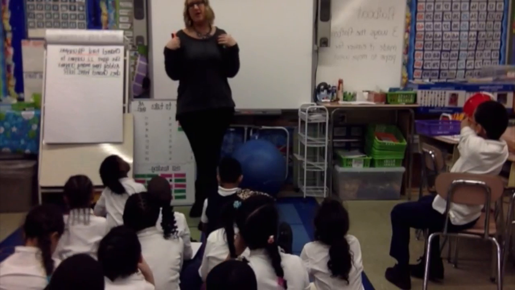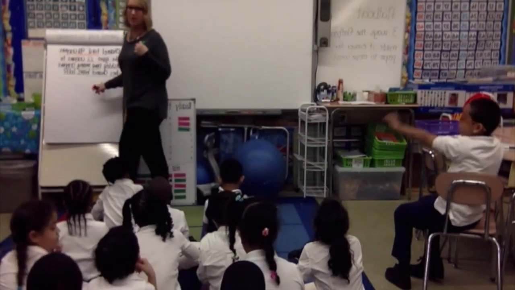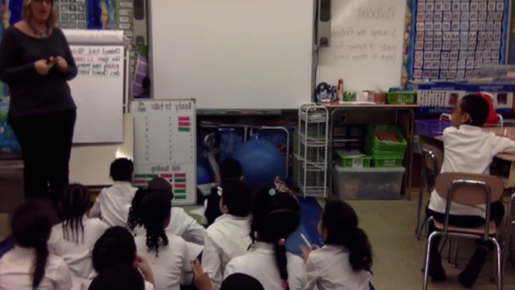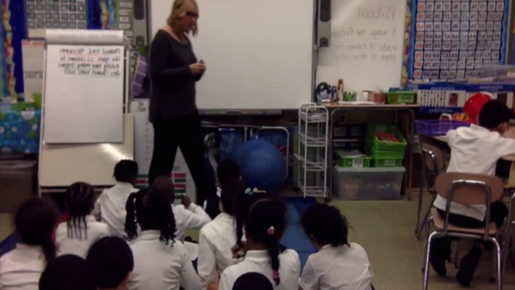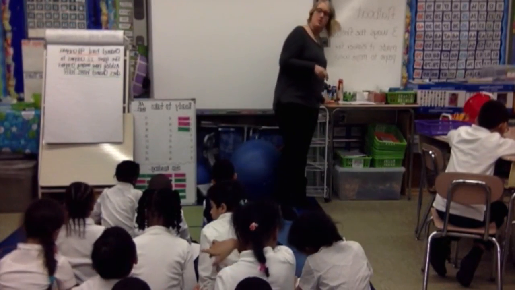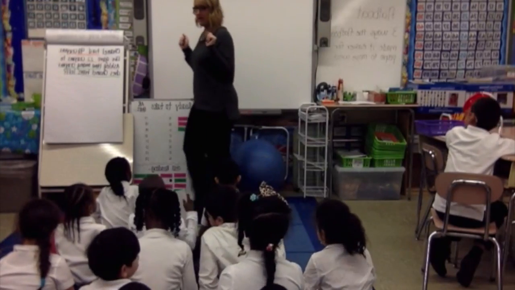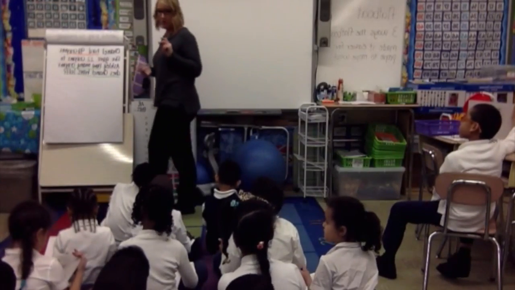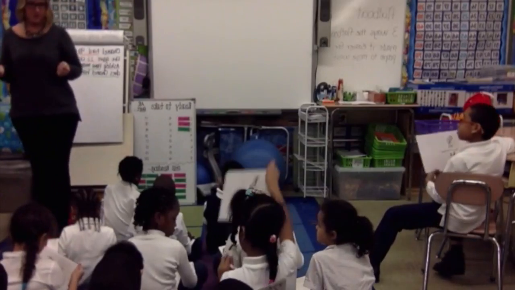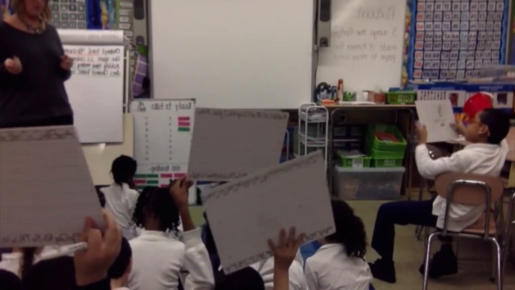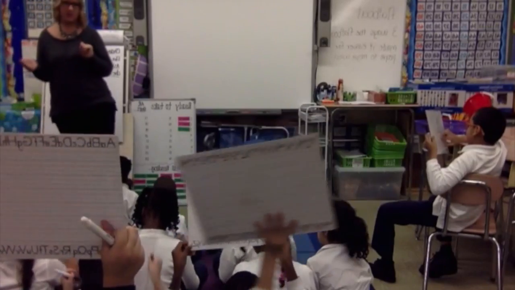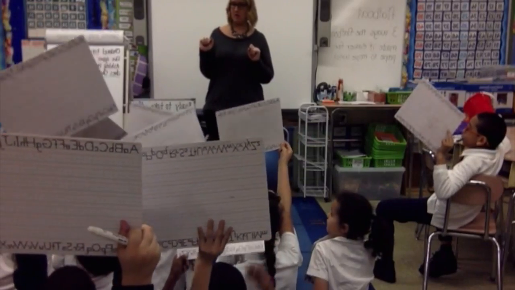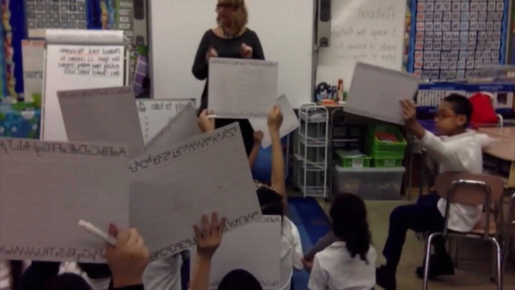I want you to think of a number sentence that you could write to help you solve this problem. I want you to go ahead on your board and write the number sentence that you think you could use to solve this problem. Go ahead and hold it up for me when you're finished. We're not solving it. Remember, you're just showing me the number sentence. Good, Christian. Good, Ashley. Good, Kimberly. Good, Almaris. Good, Jose. Yes, ma'am. Ashley, bring yours up here.